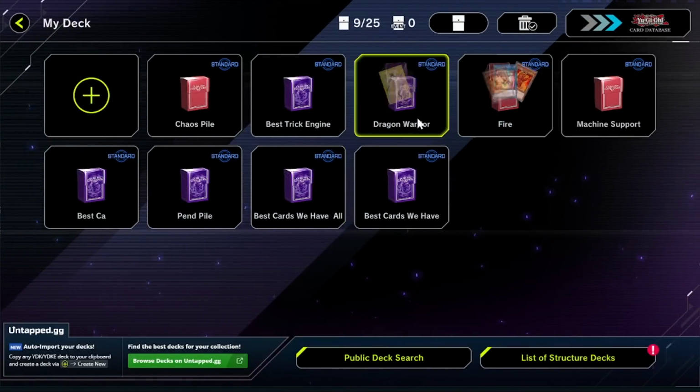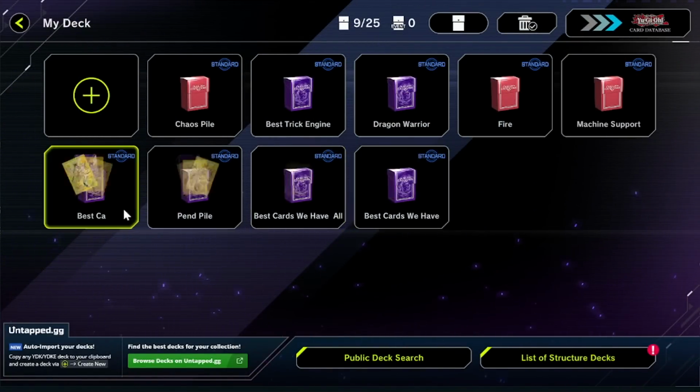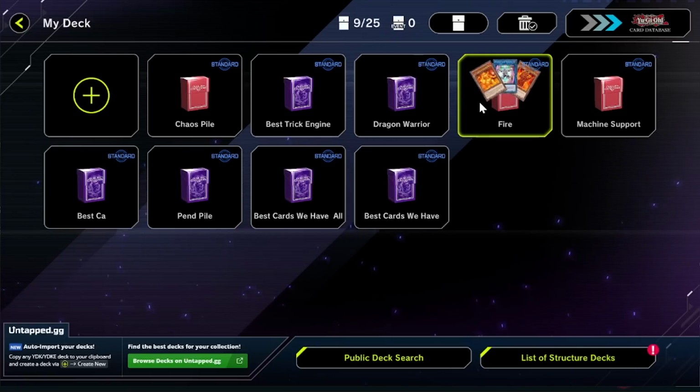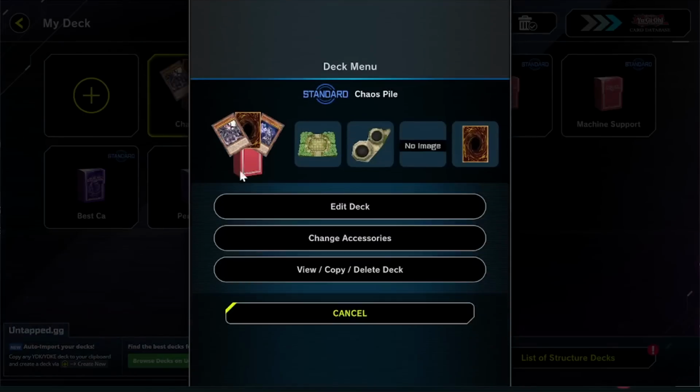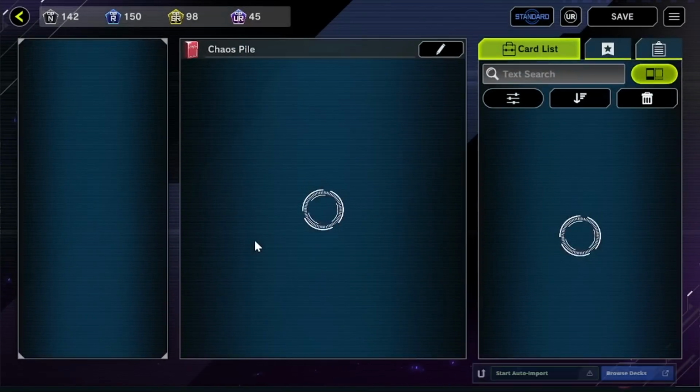We have that. Fire's been cool. These are kind of all I've upgraded. Pendulum Pile, we have some stuff. Fire, I've showed you. Dragon Warrior, I've updated. They used to be like our main deck. This one's been really fun, actually. We have a Chaos Pile.